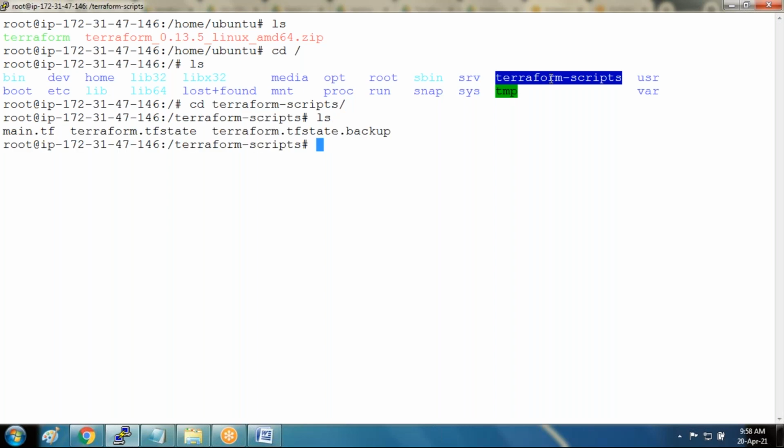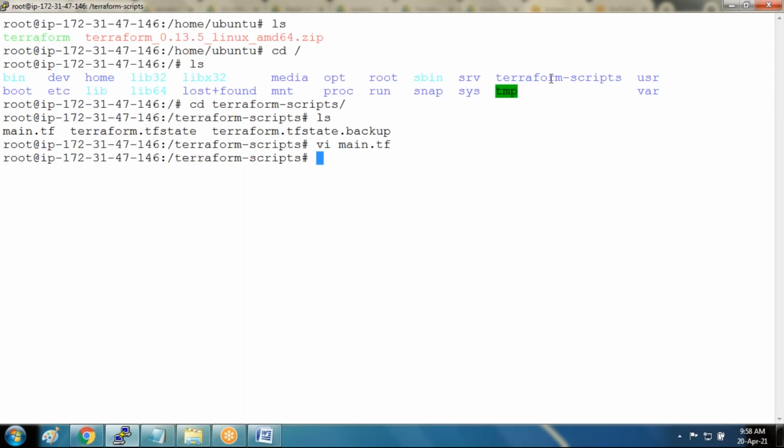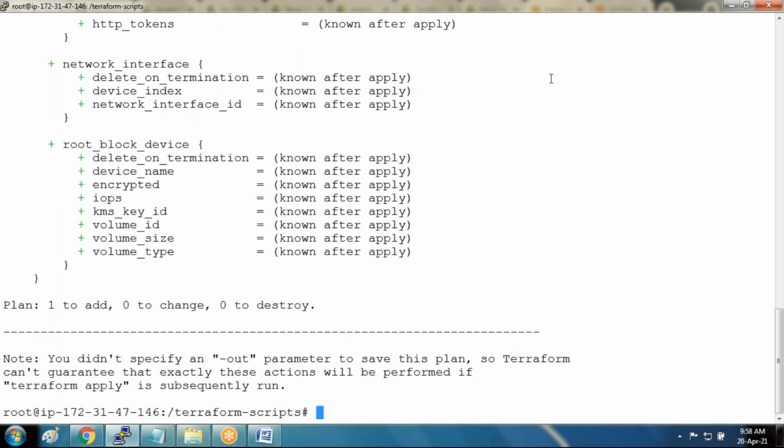Okay. Now, let's go with the same main.tf file, same configuration file, and if you run this file, you'll have your infrastructure set up. You'll have the EC2 instance ready. Okay, let's try that again. So terraform, and then you can go with plan first and then apply. Okay, so we are going to add one resource, which is our instance.